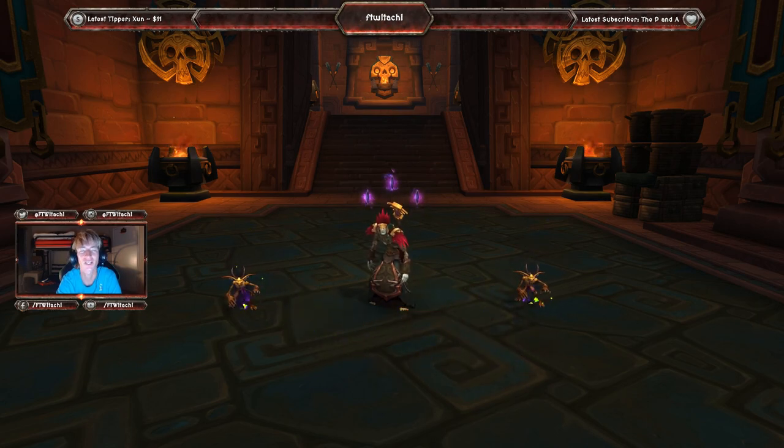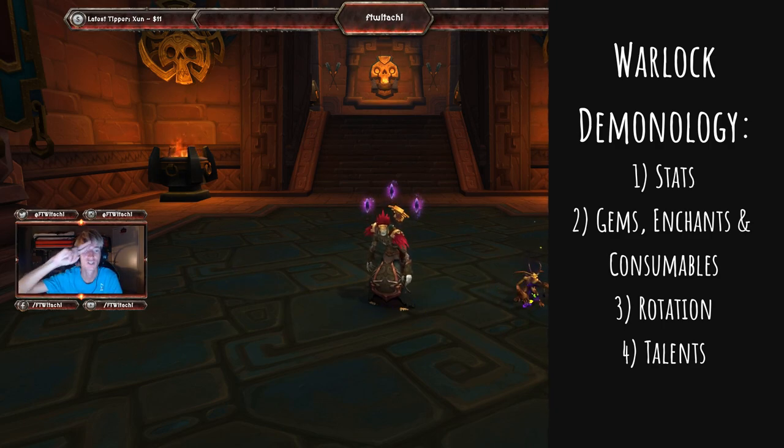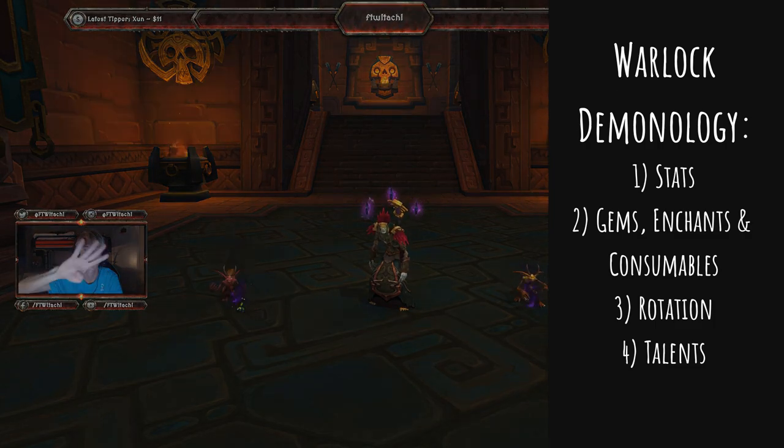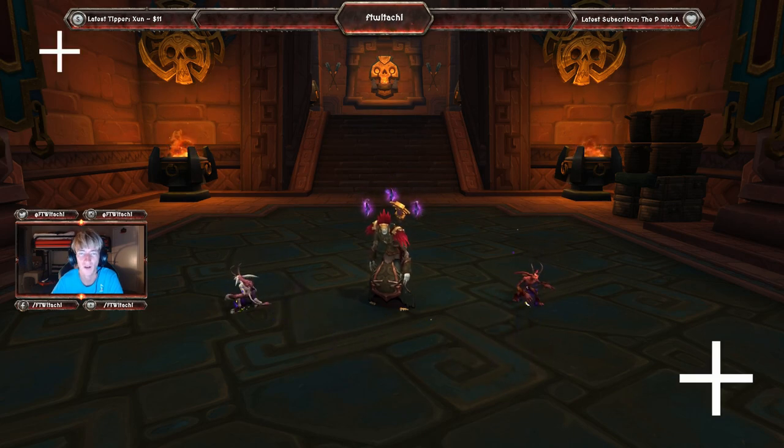Today we're going to be going over Demonology Warlocks at the very beginning of Battle for Azeroth. This is a complete guide covering things like stats, gems, enchants, and consumables. We're going to be covering the rotation and talents. Without further ado, let's dive into the PvE and PvP aspects of a Demonology Warlock.